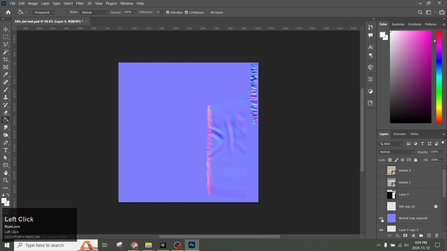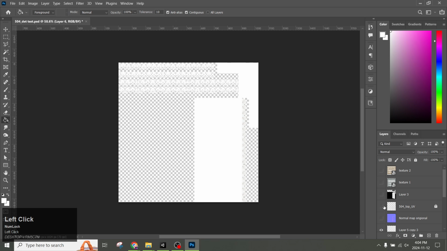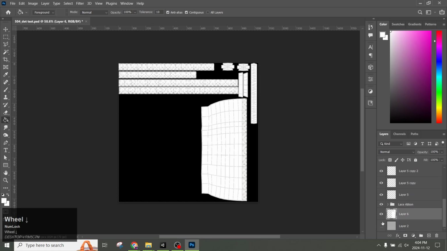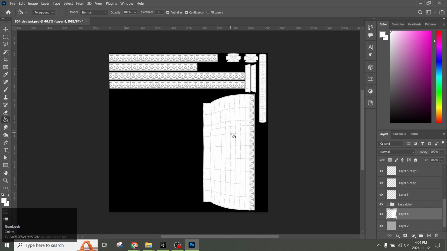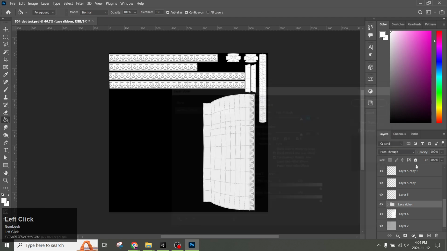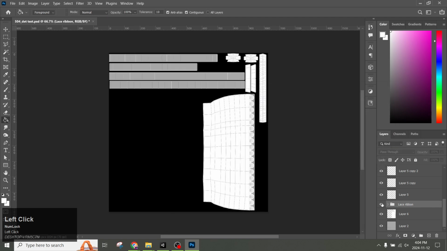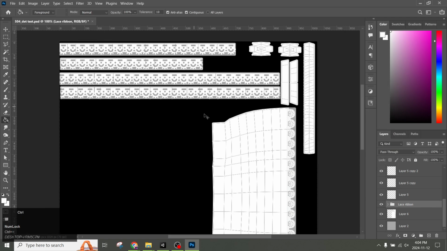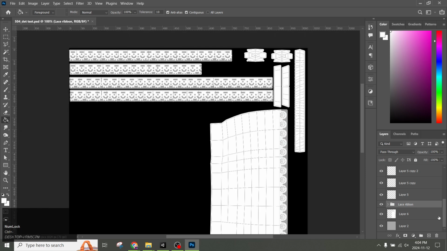To do that, I'm going to switch on all of this. Then what I actually want to do is, this is going to be a bit confusing in the beginning, but the lace pattern, for example, I want to add more depth.